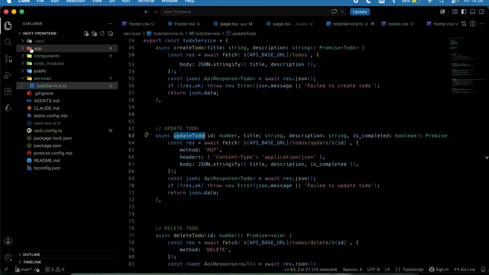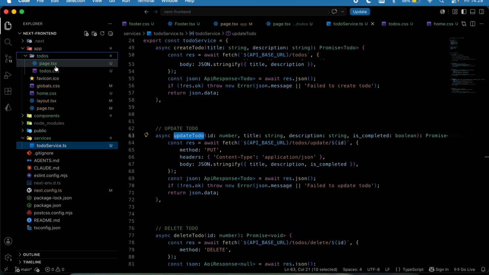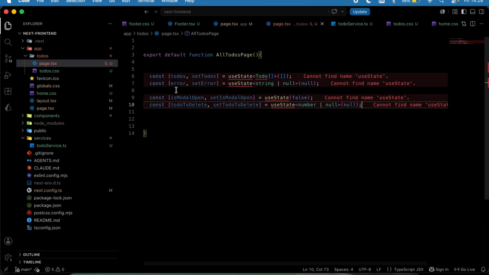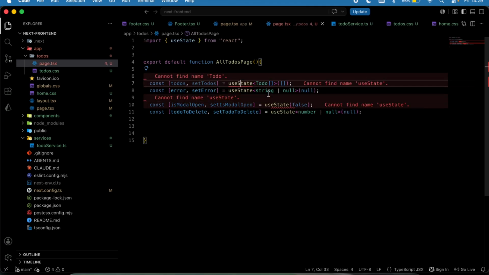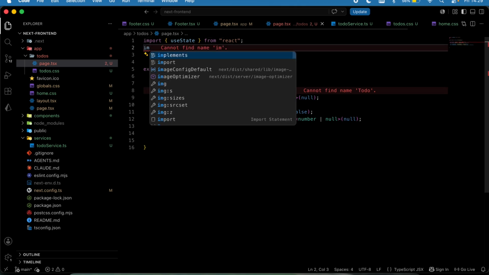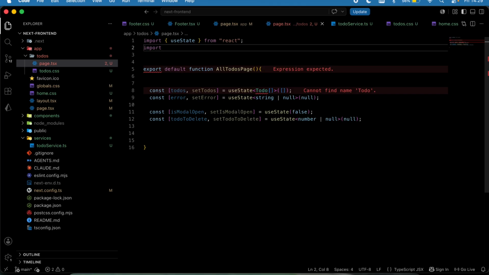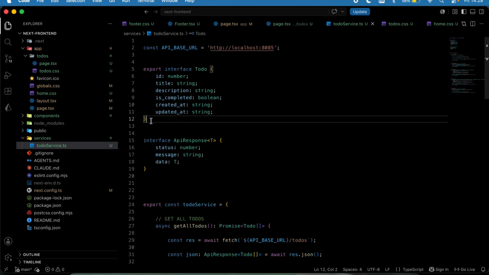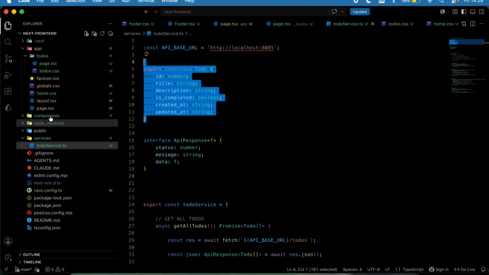Now heading back to the get all to-dos page, which is this one right here, I'm going to bring in my state variable and then import my service. So I'm going to bring down my variables right here, import useState from React, and then let me also import my API service by saying import todoService like that, and also import the to-do interface. Again, remember the interface is also right here. This is the interface in the API service too.